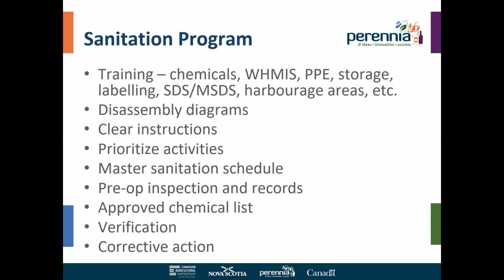Pre-op inspections and records, are they readily available? Is somebody doing those pre-ops or post-ops? Are all the chemicals that you're using for your cleaning and sanitizing approved for use at a food establishment? Is the person verifying the sanitation program trained and do they know what is expected of them? And then, of course, if there are any issues with the sanitation program, are you recording those corrective actions and documenting the corrections?